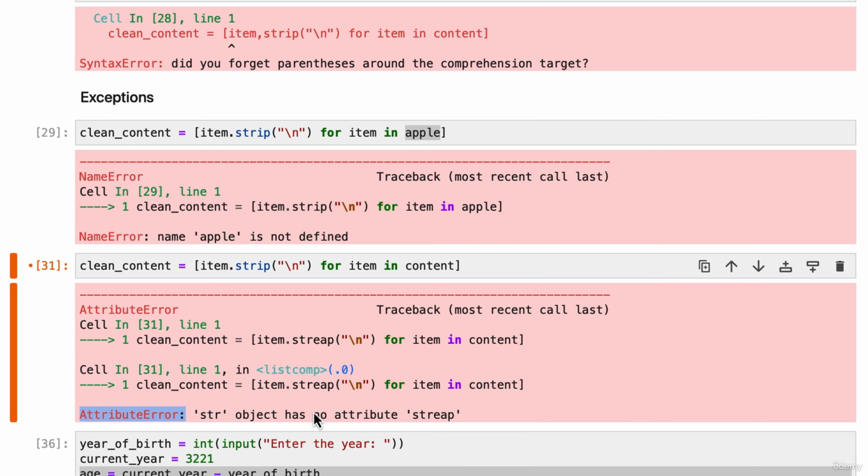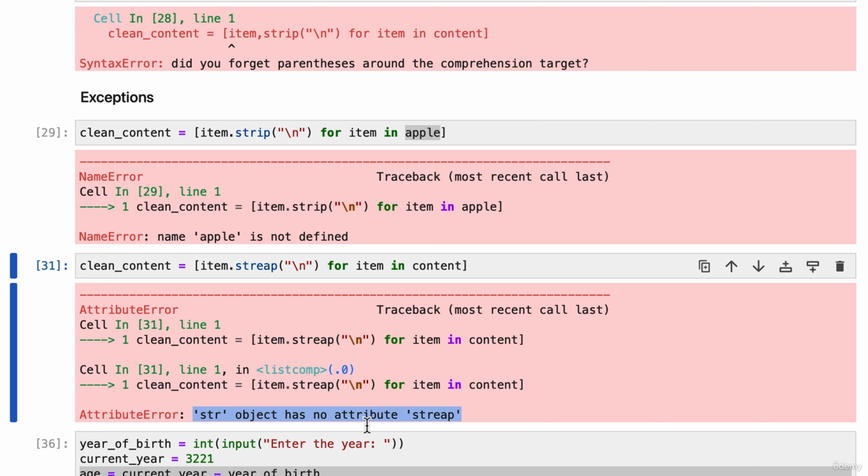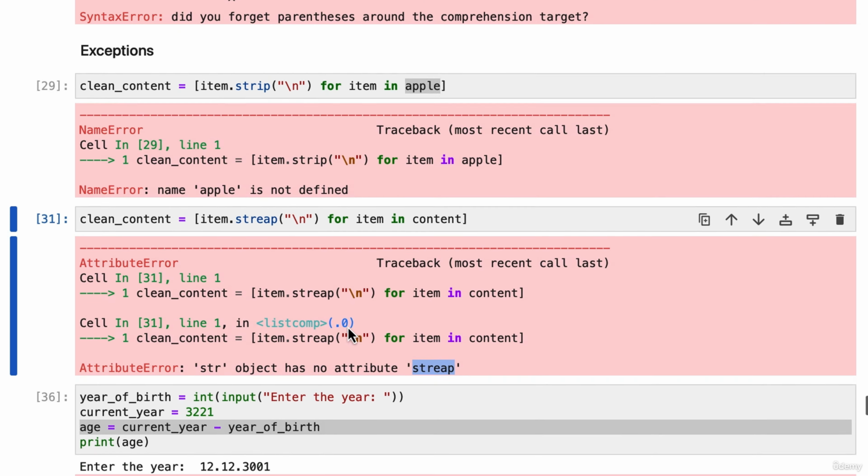So here we are trying to access that strip attribute out of the string object. That's why we get this error: str object has no attribute strip. Such errors are caught when the interpreter is trying to compile the code to make sense of the code.